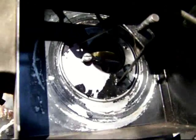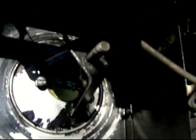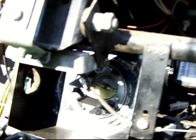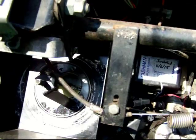But now, a more important thing is I'm about to remove the three screws that hold this housing on. Before I do that, notice that the choke is wide open. I want to close the choke, because the last thing I want to do is drop any one of these three screws down the throat of the carburetor. So a simple safety feature is to just close the choke, pull the screws out, and this housing will come right off.